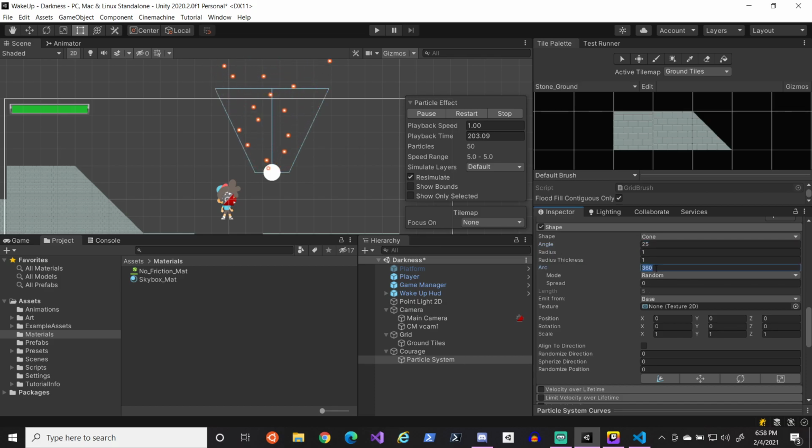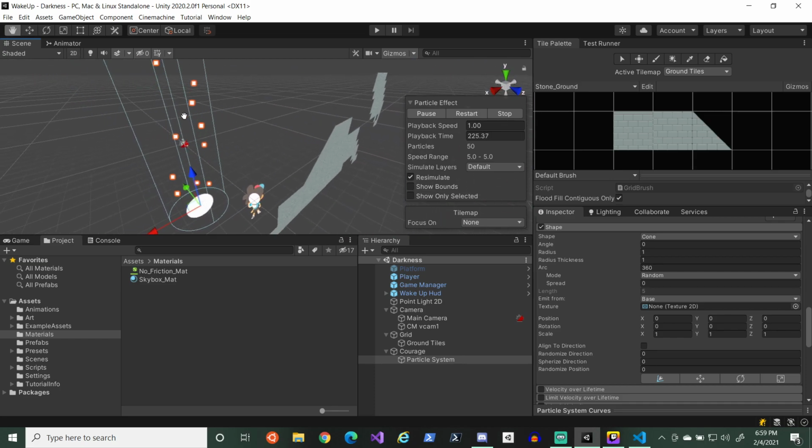What did you just change before? Because that was good. Oh, it's just the angle. See, it's a cone, so I guess the angle is that. That's good, but the height needs to be smaller. I don't know if we could change that. Arc. Let me see what that's doing in terms of 3D, just so I can see.